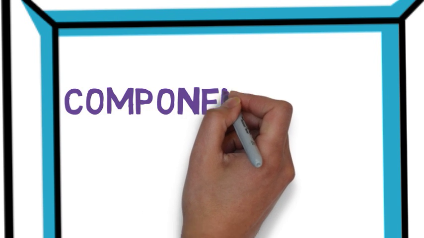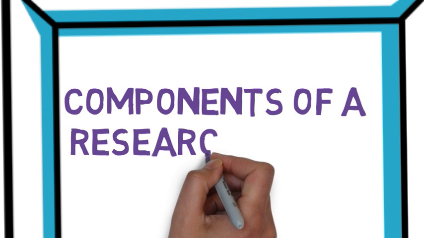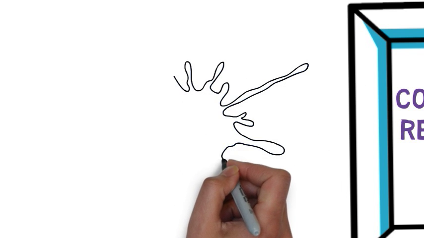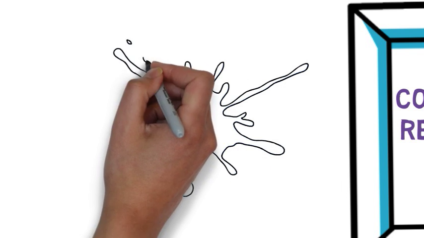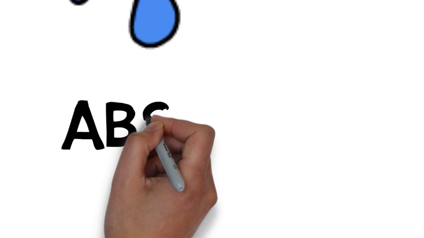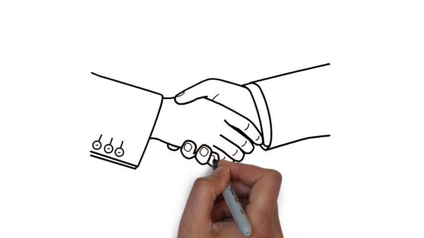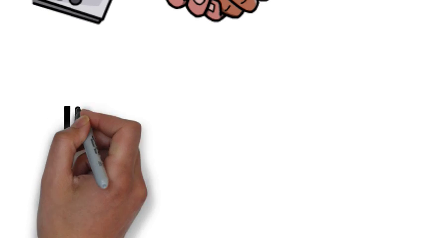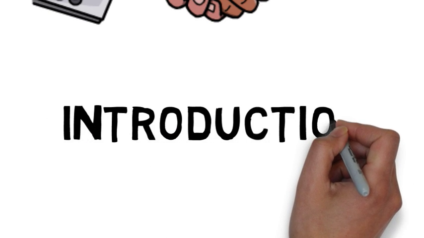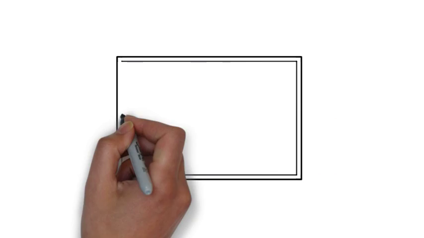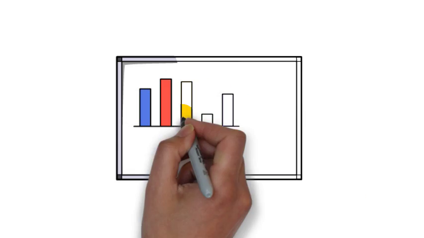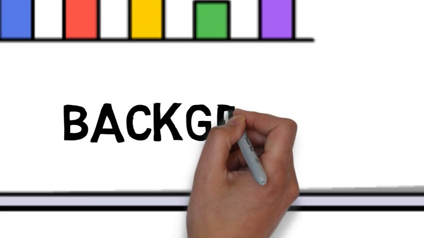The components of a research study. There's the abstract, which is a basic overview of what the research involves. The introduction, which demonstrates the process in which the research will be conducted. The literature review or background, which is seeing if there's any prior knowledge or data and implementing it towards educating the lector.